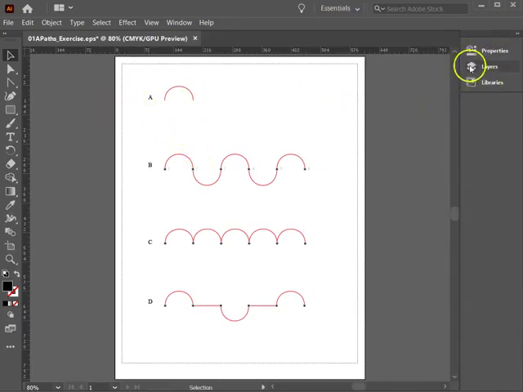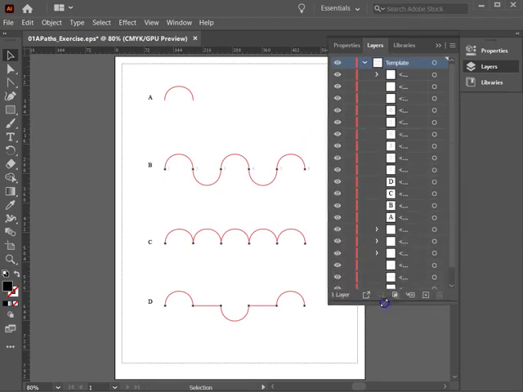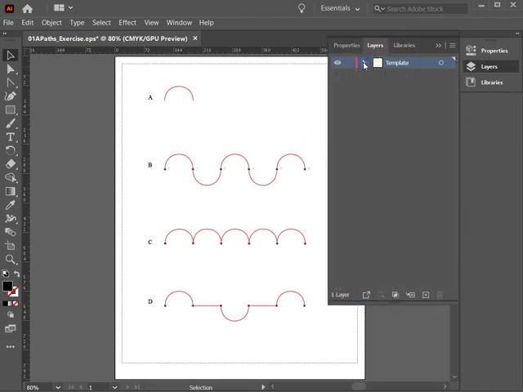First, I want you to go to the layer palette and note that this is on a layer called Template. There are the different objects that are on this layer. And I'd like you to click right between the red bar and the eye, and you'll get a little lock symbol, which means that this template is locked. And you can see that my little pencil here has a no sign on it, circled with a diagonal line, meaning no, you can't draw on this, it's a locked layer.